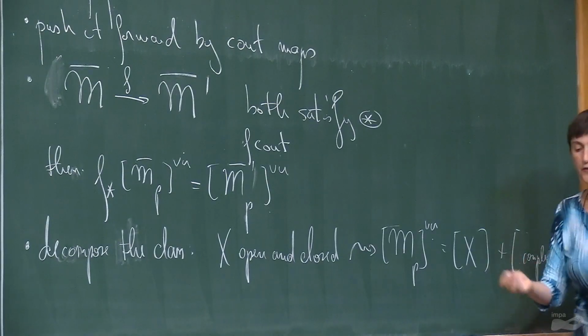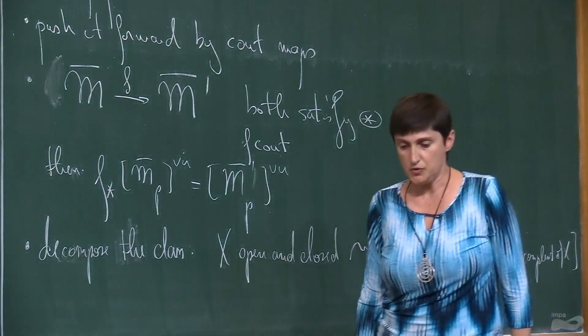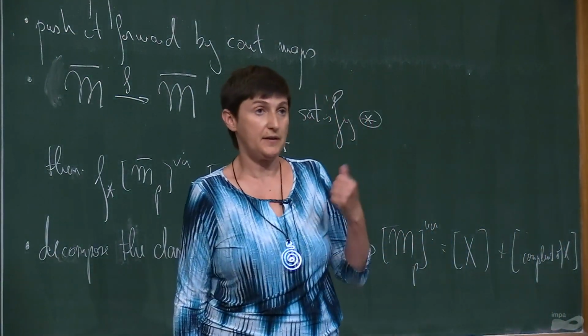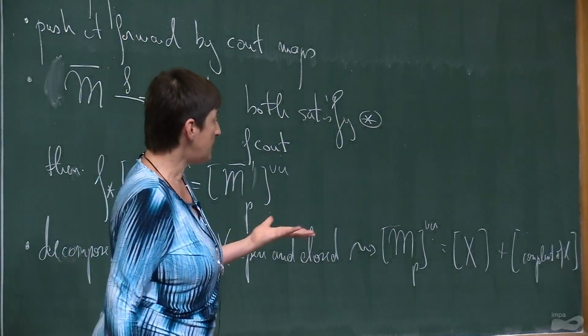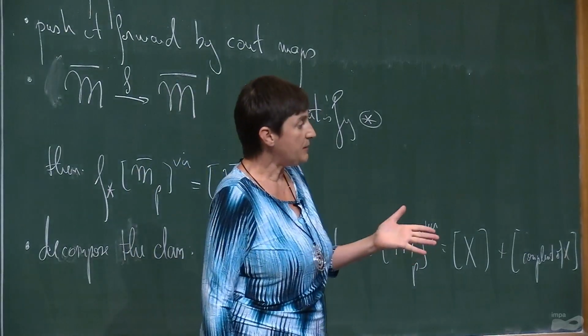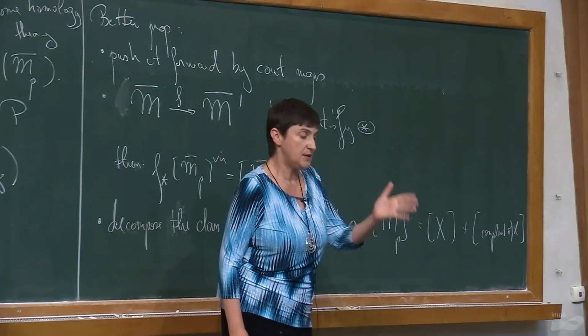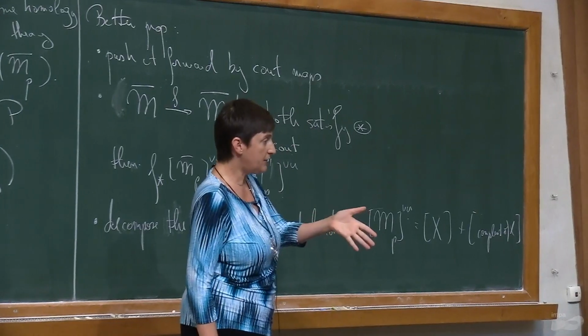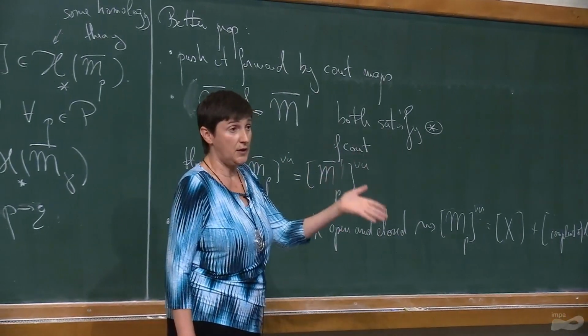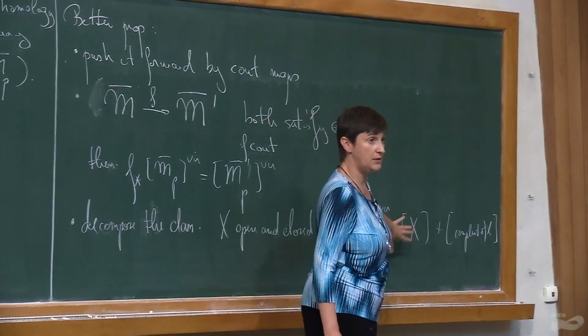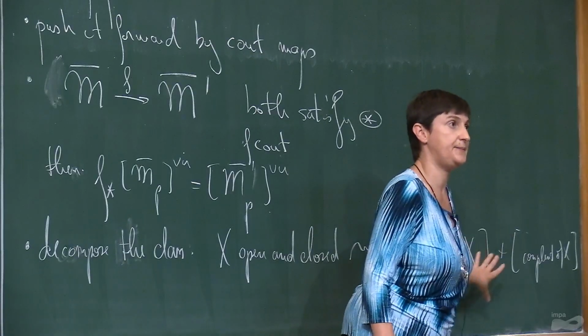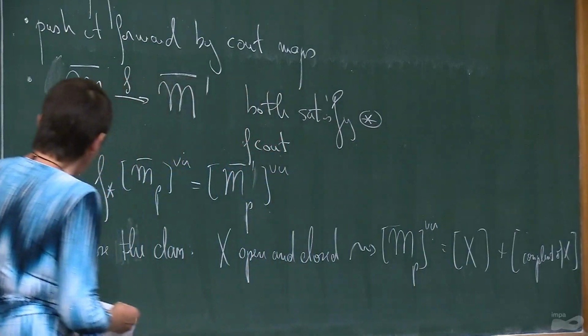Okay. So for example, if you go back to the talk by Chris Wendl, in the case where you have a curve which is super rigid, it has all its multiple covers. The condition that it's super rigid simply implies that the space of covers of that curve is both open and closed in the moduli space. And so in particular, it has a well-defined contribution to the invariant or to the fundamental class. So you can decompose the class.